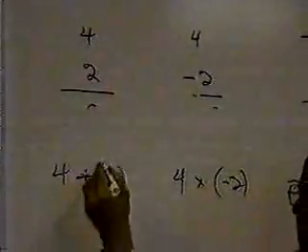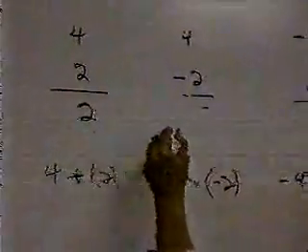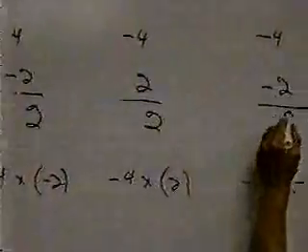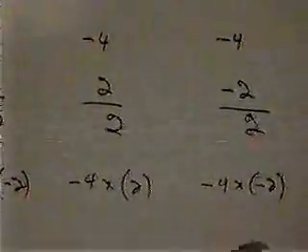All right, division, same rule about the plus and the minuses. Okay. So 4 divided by 2 is 2. If you have 1 minus, the answer is minus. If you have an even number of minuses, the answer is positive.